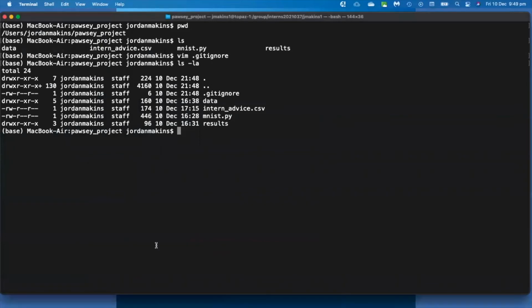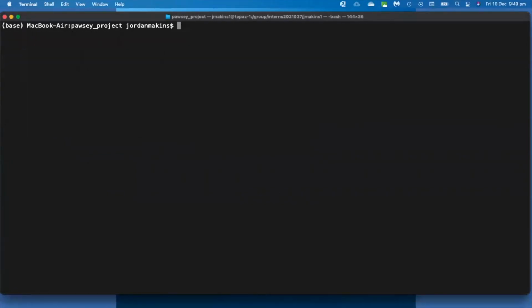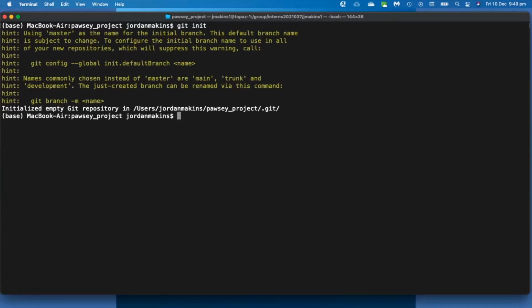I will get my terminal window back up. I'm just going to clear this so I have a fresh terminal to work with. I'm going to git init. So I've initialized an empty repository. It's using master as the name for the initial branch. We would prefer main.